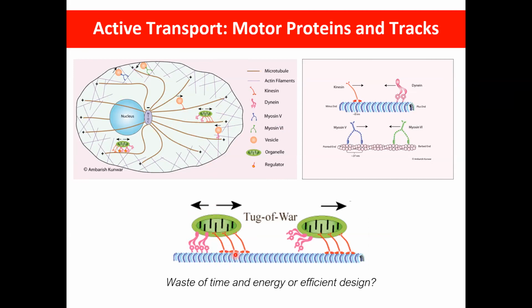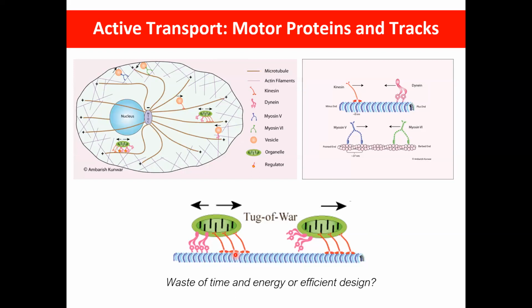Now, being an engineer, you will say, why has nature designed this kind of an efficient system? Because if you look at it, there are two different types of motors, and therefore they will try to move in opposite directions. And I know that movement of these motor proteins requires energy, because these motor proteins hydrolyze ATP to generate the forces. So you feel that they are just wasting their energy in trying to fight with one another. And when something has to be transported from one place to another place, then you will try to put the people who actually move collectively in a direction.